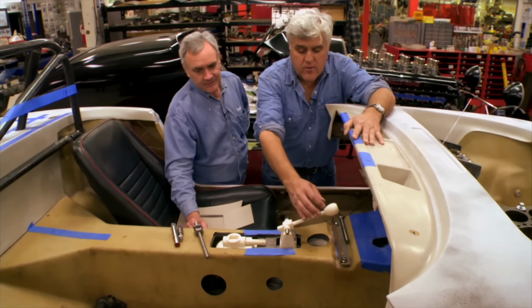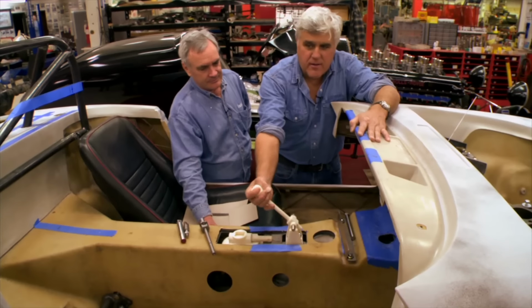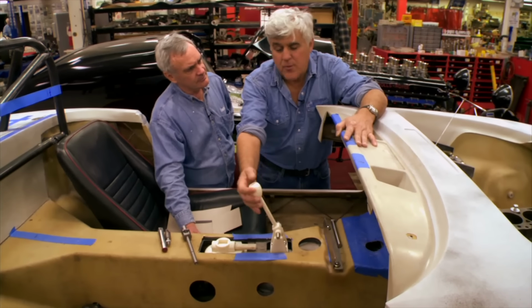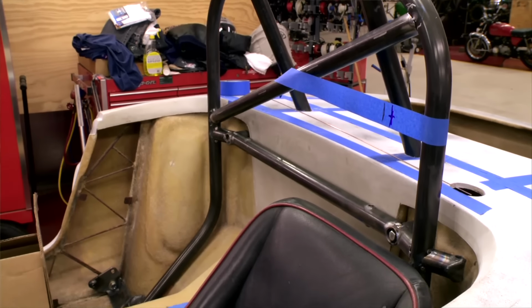And the cool thing, this will be a sequential box, just 6 speeds, bang, bang, bang, up and down. The advantage is you can shift as fast as you like. I guess the disadvantage is you have to go through every gear, but that's okay. I like going through every gear. Roll bar is in. This is an important thing. We want to try to save your head.